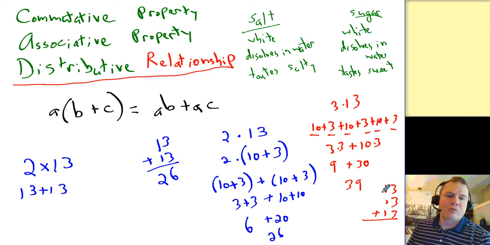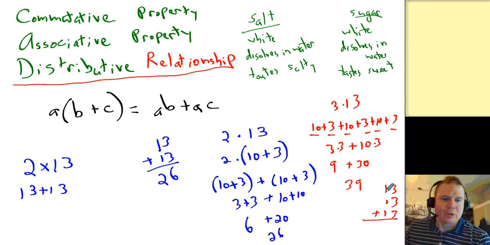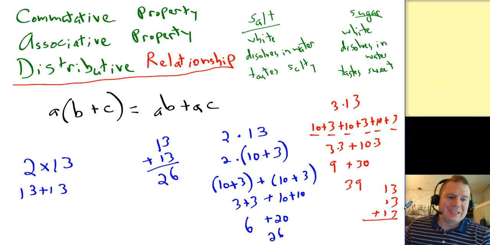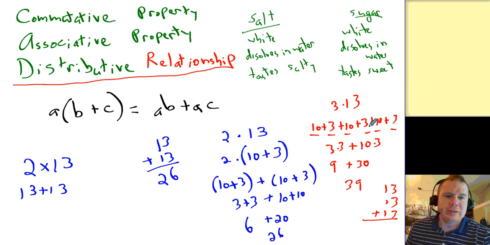Now, if you're writing it this way, you might start to suspect, wait a minute, Professor Newman, you said addition was binary. You can only add 2 things at once. Now you're adding 3 things at once. What's going on? Well, we're really adding 6 things here, right? I have 10 and 3, and 10 and 3, and 10 and 3. That's 6 individual inputs that I'm going to add 2 at a time.